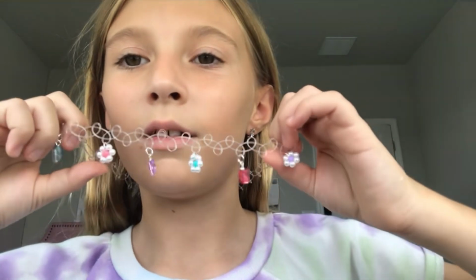Or is it supposed to be like this? Or is this a style? I don't know. So take that off. Yeah, my earrings, they kept getting stuck. So I got this. I might return it to get another one because this one's too big on me. Or I might just tie it up and make it the size of my neck.